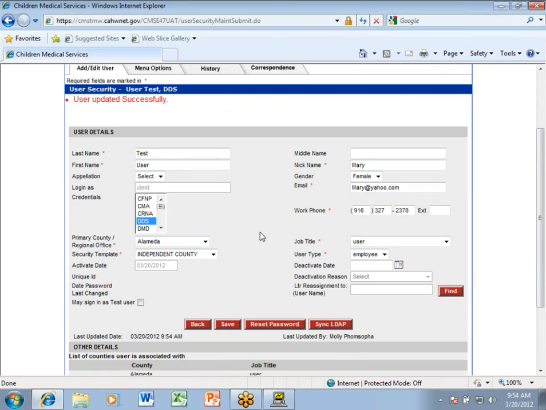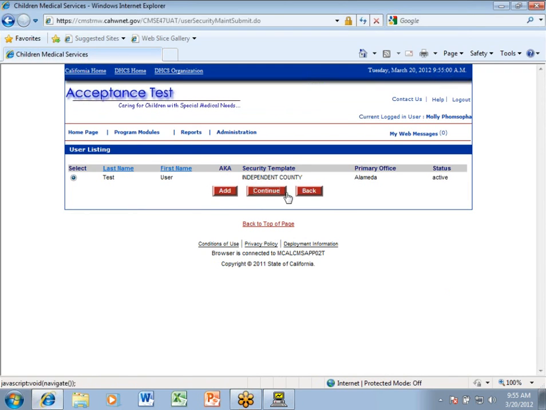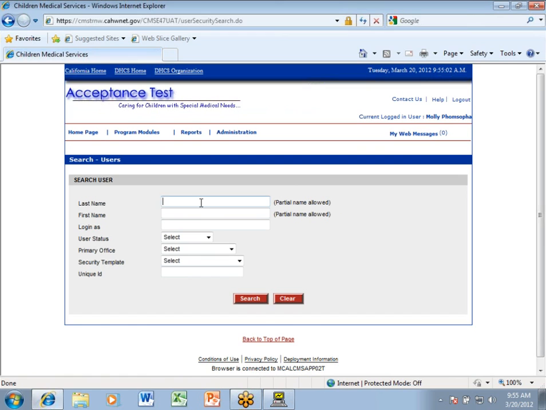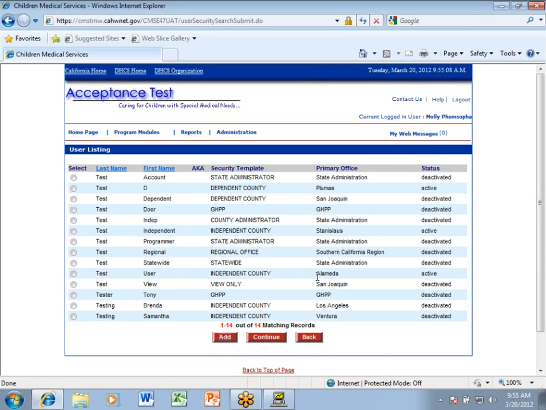All right? So now we just modified the user, and then let's go back to our users. Let's click on the back button and go back one more time. And let's go ahead and put in test again and deactivate it, and let's look up our deactivated users. And let's go ahead and activate one of those deactivated users. So go ahead and select any one of them. Okay, see, Molly's clicking on the radio button, and she clicks Continue.